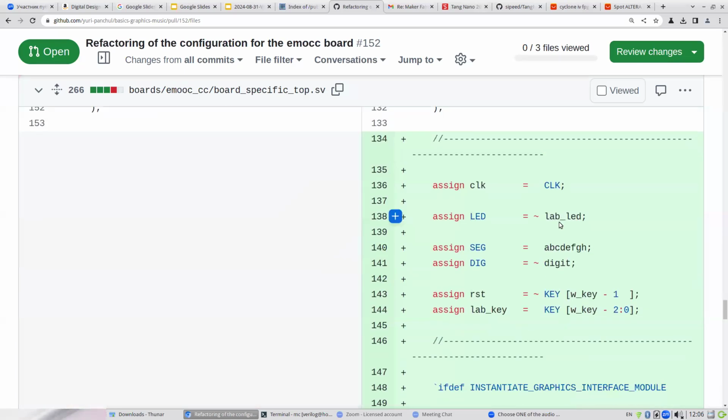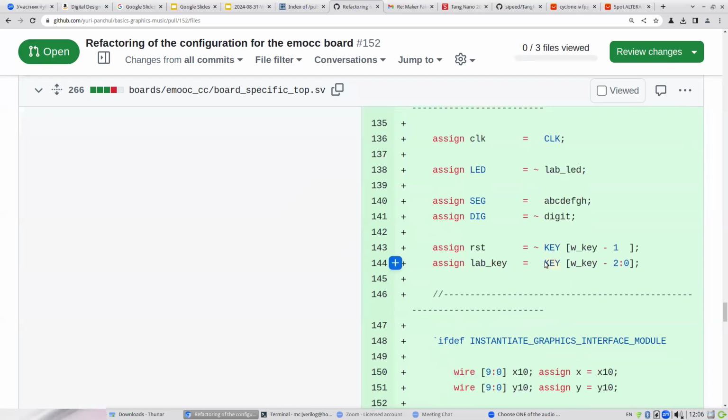Here. Yes, here. Oh, yes, but in this case you need to put the complement here and not put the complement there. You either use the complement there or you don't put it there. I mean, I add the complement for lab key in the top module instance.